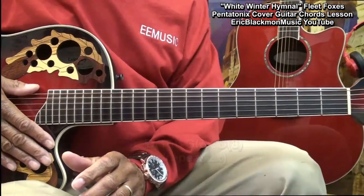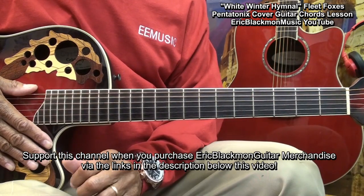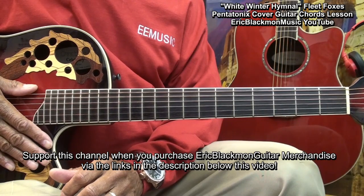And believe it or not, that's all you're going to need to know to be able to play along with Pentatonix cover of Fleet Foxes' White Winter Hymnal.